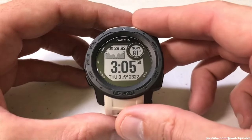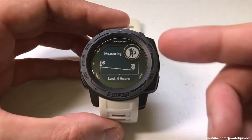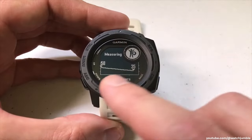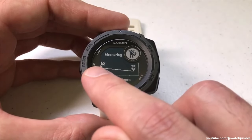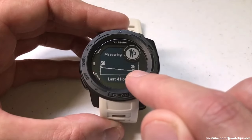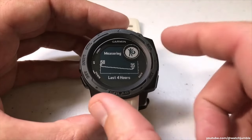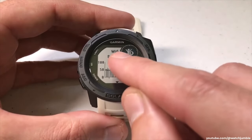Enough talking about it — let's look at the widget. I've got it added as the first widget in my widget wheel, so this is what we're looking at. This is the icon for the body battery. When you go into it, you're going to see basically a trend over the last four hours. Over the last four hours, the highest I've been is at 58, the lowest I've been is at 35. You can press the GPS button and you can see the trend with stress.